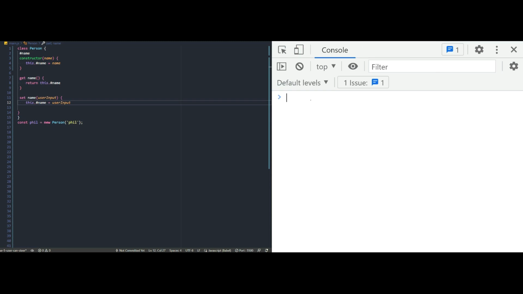Okay. Now, imagine it's World of Warcraft. You're making a game and you have tons of users creating usernames. Now, we should put some parameters or restrictions on usernames, right? So people cannot create whatever names they want. How can we do that? Well, if you take a look at this, set name is actually a function with an argument. So we can do user validation on this user input.